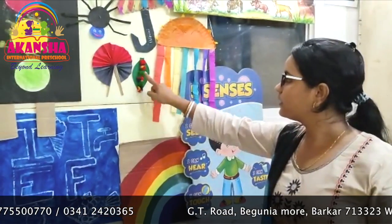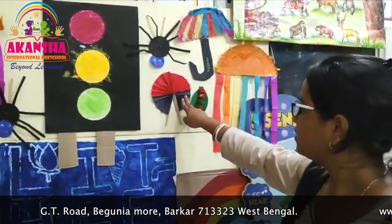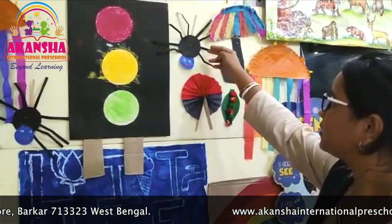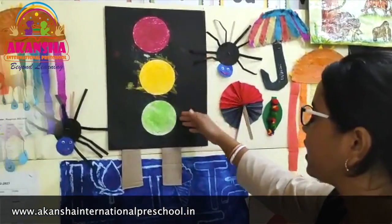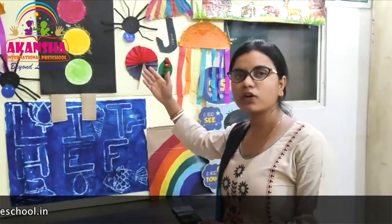You can see this is a caterpillar made by pop. This is an umbrella made by cardboard. This is a fan made by origami paper. And you can see there is a spider where we use popsicle sticks and googly eyes. There is also a chart paper with traffic lights — this type of activity helps our students develop their cognitive skills. As Mahatma Gandhi said, be the change you wish to see in the world.